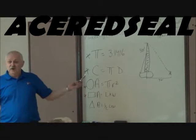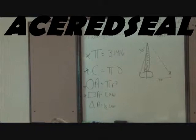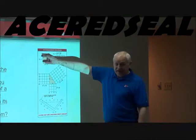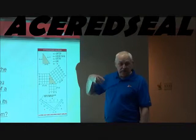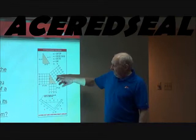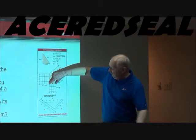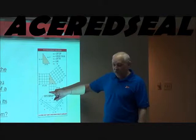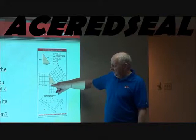Now, you know something. You know Pythagoras' theorem is, if you have any right triangle, it has to be a right triangle. It can't be an obtuse or acute triangle. And if you know any two sides, you can figure out the third. So here's the one I sort of remember, just because the numbers really are easy. I would draw it out and say 3, 4, and 5. So this particular triangle, if this side is 3 feet long, 3 by 3 is 9. If you're squaring something, the square just means you multiply the same height and width. It's 3 by 3. That's how you square something. You multiply it by itself.